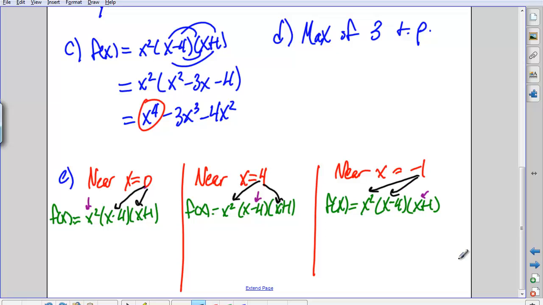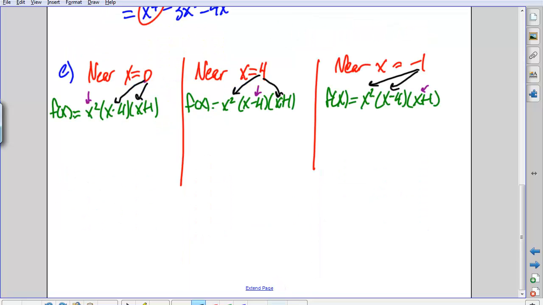Make sure you see that and get that. That's where most people mess up, when they're plugging in those values. So you just leave the factor it came from alone, and plug in the x value everywhere else. So if we work that through now, this x squared stays the same, plugging in zeros for the other two. Looks like we get a negative 4x squared.